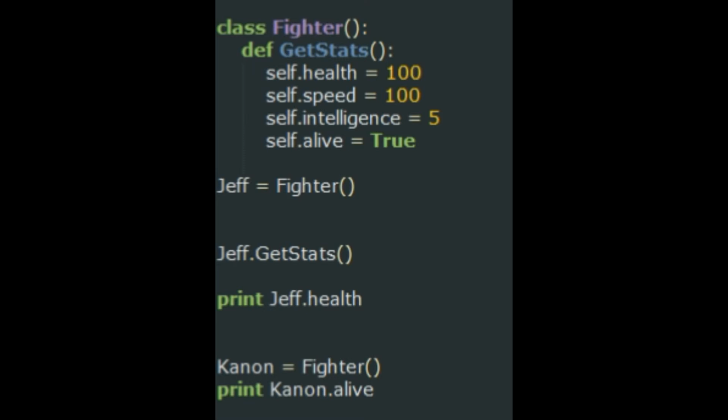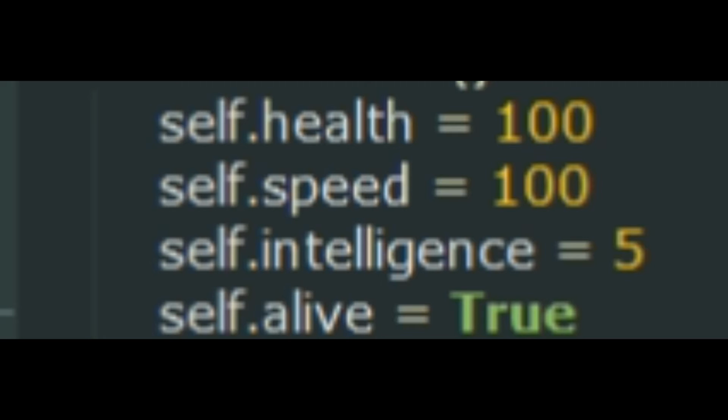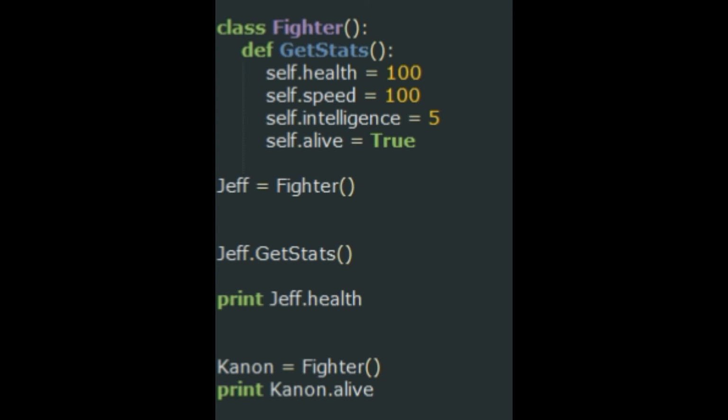Classes are probably the hardest to understand. They took me a while, so here's a quick example. Define it like this. Classes hold functions and are essentially an object. It's a blank object. You have to say what these objects look like from their own perspective. What I mean by this is we use self-dot to tell the object what it looks like and what properties it has. For this class, we're creating a fighter, so that's our object.